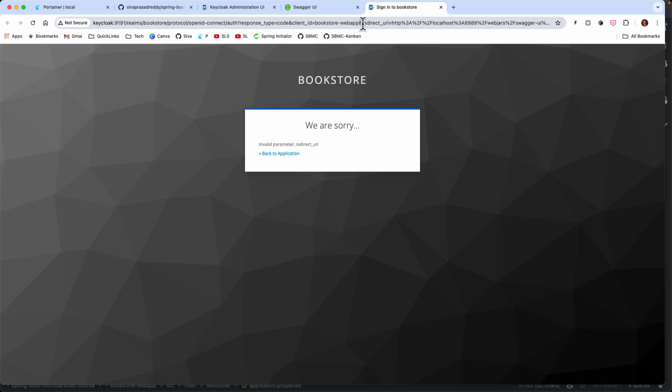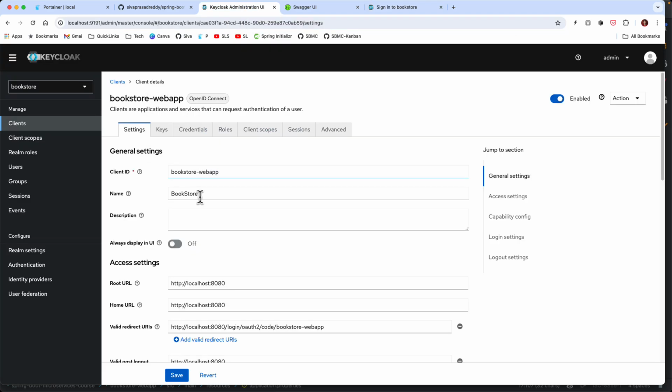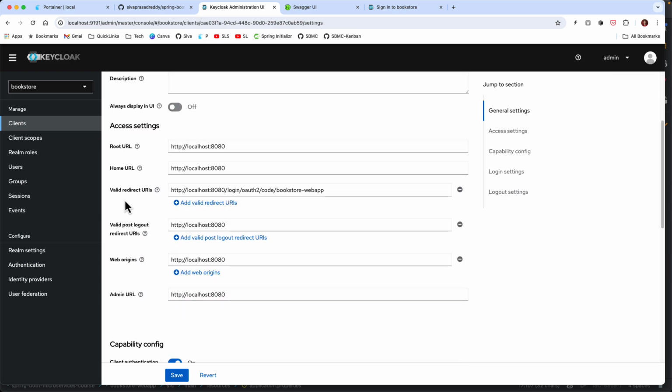Why? If we take a look at this request here, it is mentioned redirect URI equals http localhost 8989/webjars/swagger-ui, like that. Basically, if we take a look at our web app configuration, we have configured valid redirect URI to only this one. If we try to pass any other URL, it is going to fail like this.